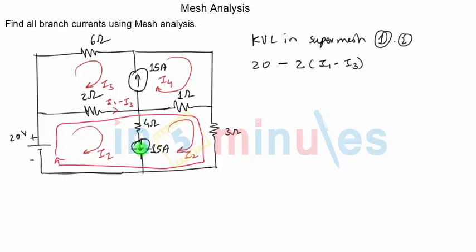Next, instead of coming down, because we are applying super mesh analysis, I'll go towards 1 ohm resistance. Once again, through 1 ohm resistance, there are 2 currents flowing, I2 towards right, I4 towards left. So I will define a current which is flowing towards right, and because I've taken right hand side direction, which is same as direction of I2, this particular current will be I2 minus I4. So traveling towards right, drop will be negative because we are in the direction of current, so it will be minus. Resistance is 1 ohm and the current that we have taken is I2 minus I4.